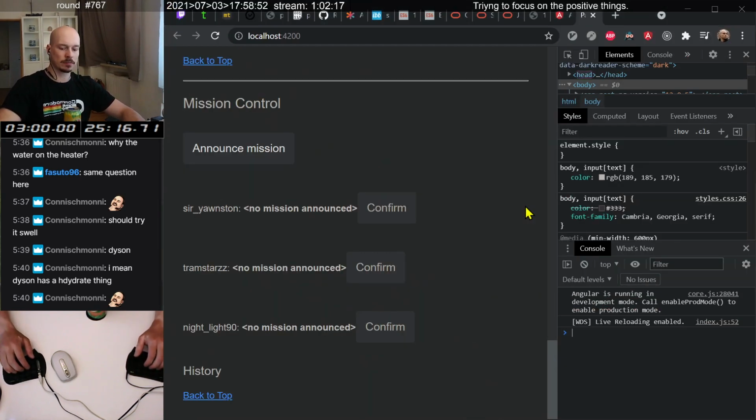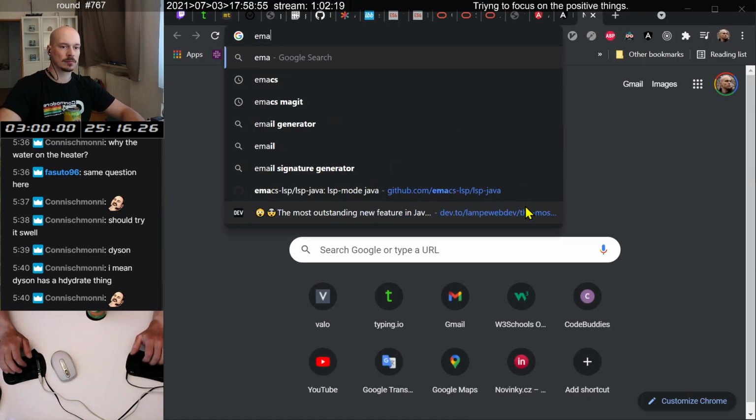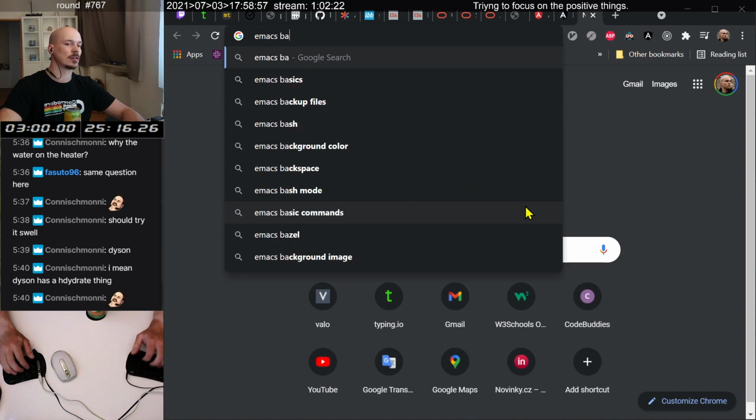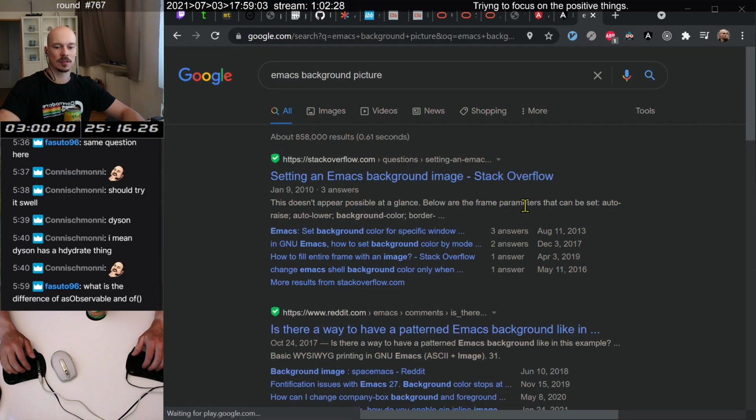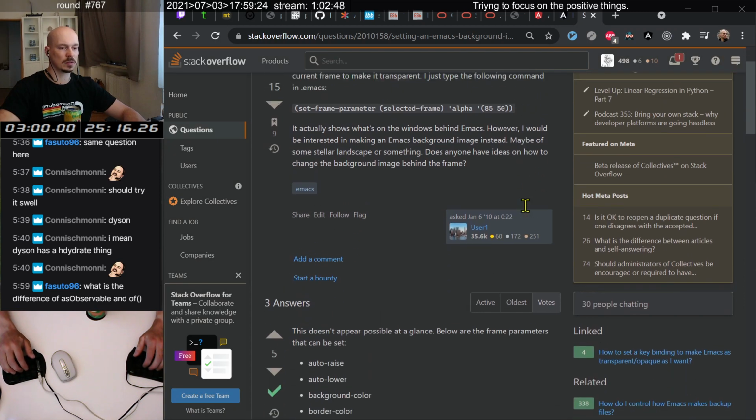Completely off tangent. What is the difference between asObservable and of? Well, of is a function of observable, I think.